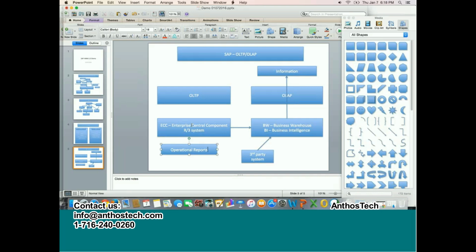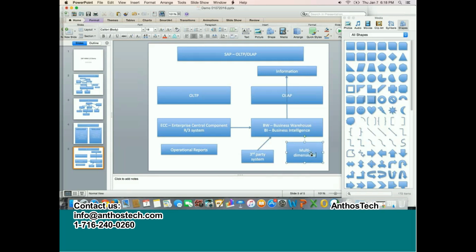Or I can call up and say I want to cancel the order that I placed yesterday. In that case they cannot go to BW, because those operations are done in ECC, so that data will have to be retrieved from this particular system. So a minimal amount of reporting, which is called operational reporting, is also possible in ECC, but that does not make it an OLAP system. An OLAP system carries that much historical data because of a reason called multi-dimensional modeling.